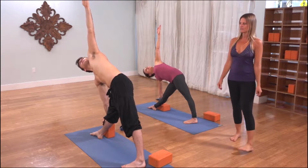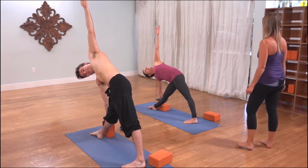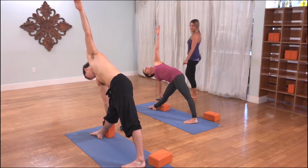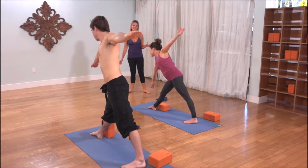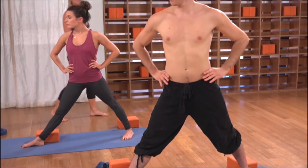Okay, one of the greatest hip opening poses that we have. Opens up the hamstrings, again, lower back, builds strength and balance. When you're ready, press to your back foot. Inhale, please come all the way up. Very nice. And you can bring your hands to your hips to take a break. You can always leave your arms out if you want more challenge.